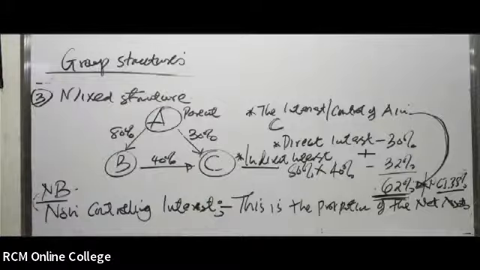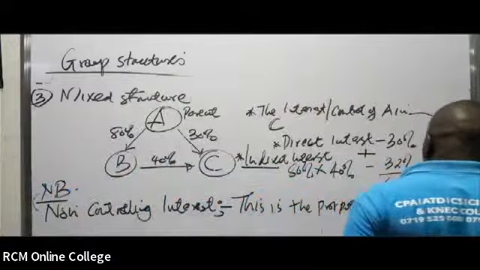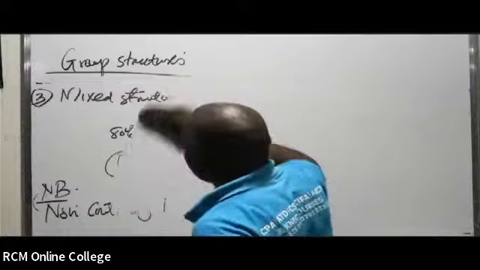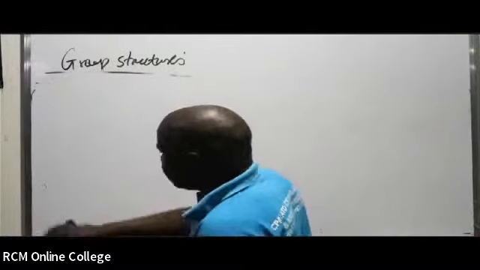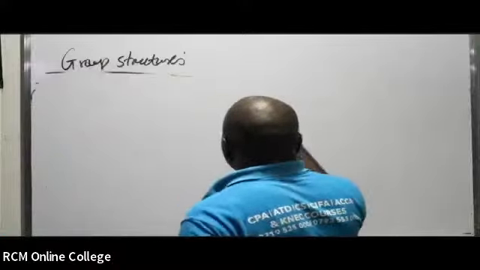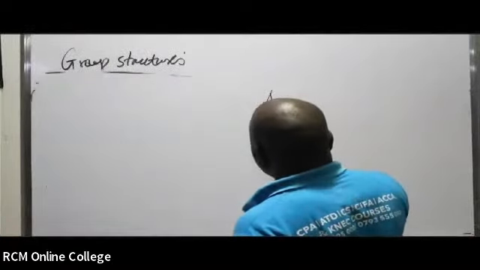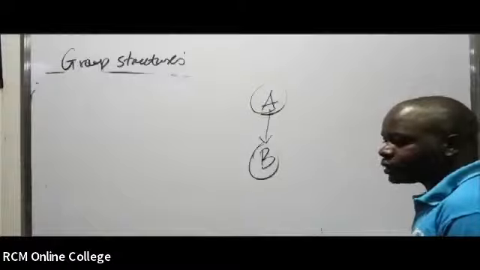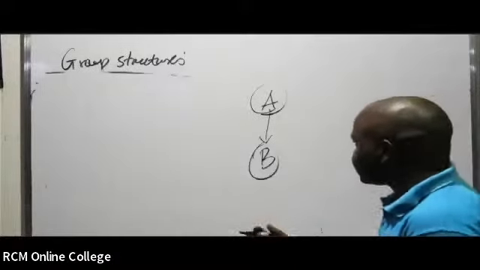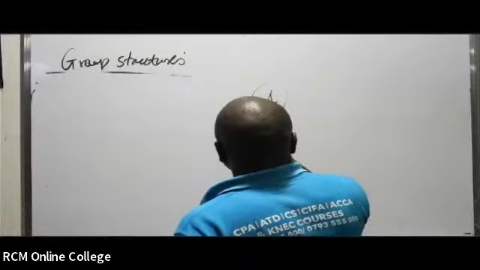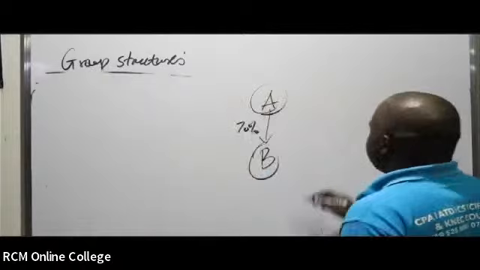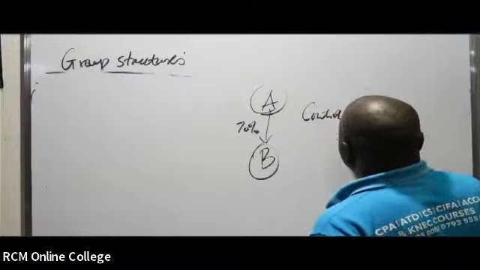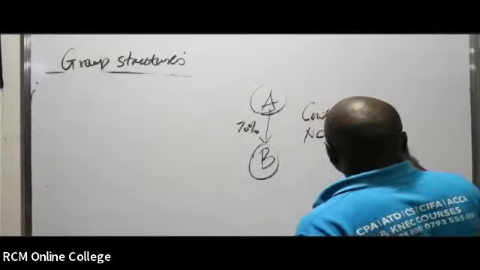What that statement means is very important. It is one of the key computations we'll likely be calculating, so you must get it from the onset. What do you mean by that? For example, we have a parent company that has acquired a subsidiary B. And of course, we've already defined a subsidiary as where the percentage of ownership or stake is more than 50%. Say maybe 70%. So here the control is 70% and the non-controlling interest is 30%.